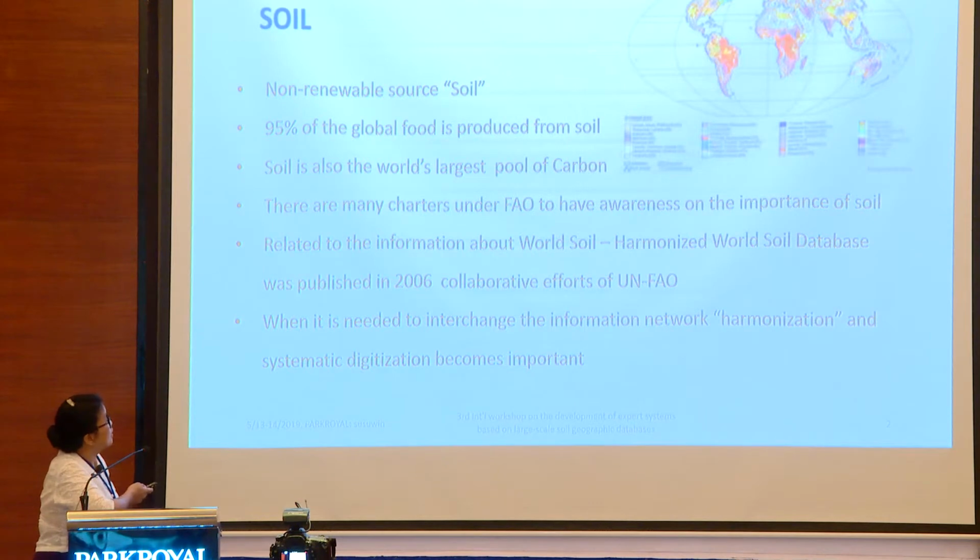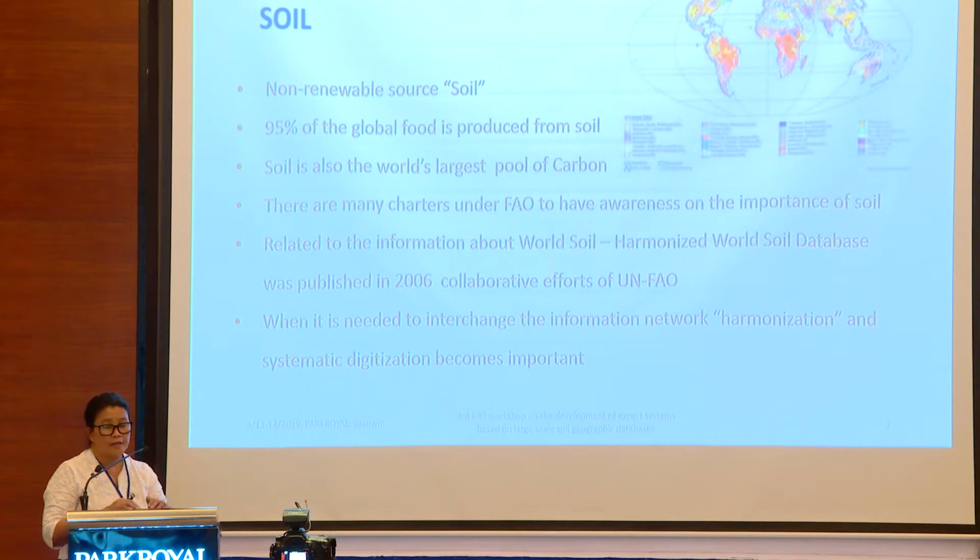FAO also would like to raise awareness about the importance of soil. When we think about the safety and sustainability of production from the soil, we should have the basic data, the status and information about the soil in detail. That will help us to manage our soil sustainably as well as to increase our production.